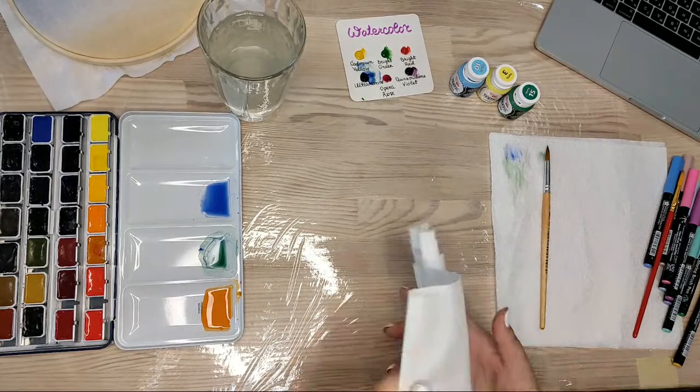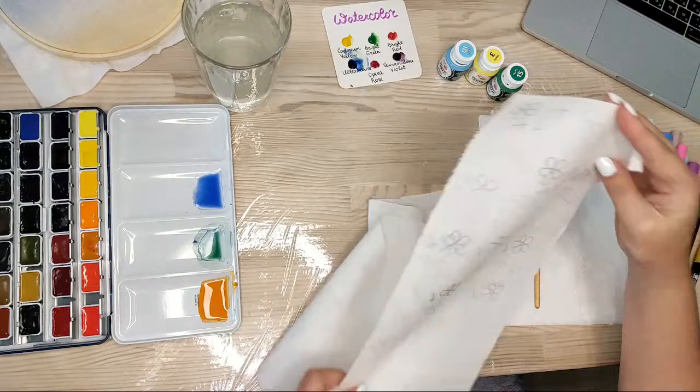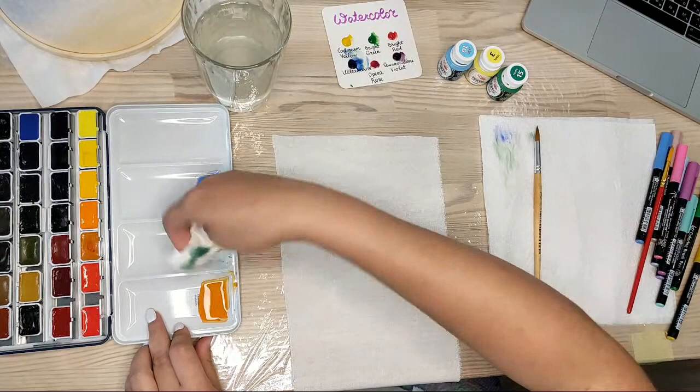Let's try it. I experimented today with how many copies I can make with the iron-on pen. So there are many copies, about 20 or 30 pieces. So let's try those paints. If you don't need this pigment anymore, you can just remove it. I will remove the green one. So I will be able to mix one of those colors here.